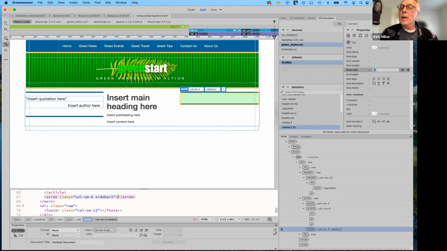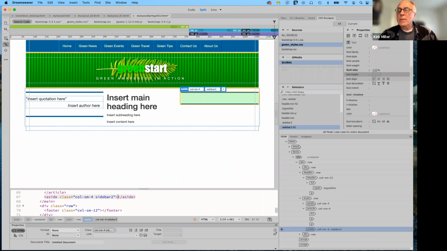Most of the time type is measured in web design in percentages, so that depending on the screen that you view it on, it will be a percentage rather than a fixed size, and it will look better than, say, large type on a small screen or small type on a large screen. So that's how that works. So for the size, I'm going to go ahead and put 130%.